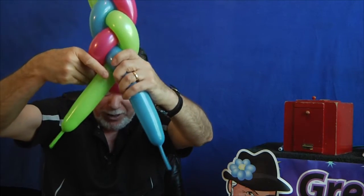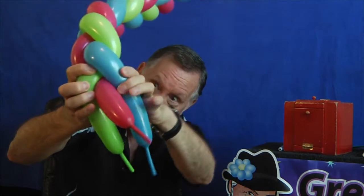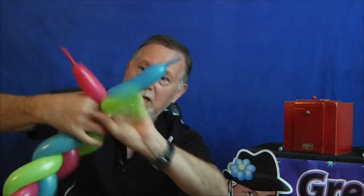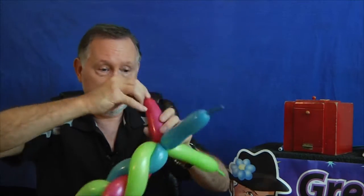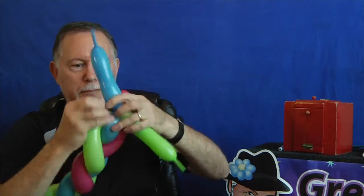We're getting about there, so I'm going to finish it off here. I'll grab all three and twist them together like that. Now inevitably what will happen is one will be shorter or longer than the other two — two will be fairly close in size and one will be different. The one that's different I use for the head. So I simply take it and I'm going to twist it like this, in and around.